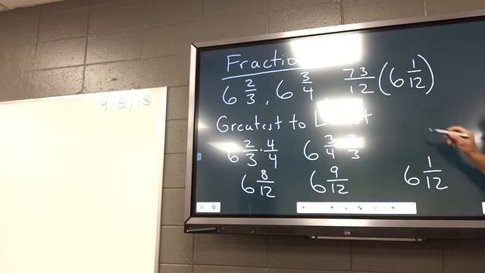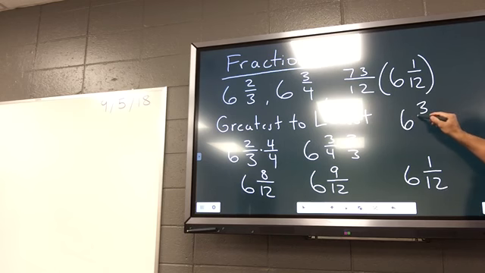Yes, Hagen? 6 and 3/4. 6 and 3/4. So I want you to write it just like they gave it to you in the problem. So you got to write 6 and 3/4 in this case. Therefore, what would be the next from greatest to least? Excuse me. Yep, Drew. I can answer it, but I have a question. Go ahead. 6 and 2/3. Yeah, you got to write 6 and 2/3, the way they gave it to me.